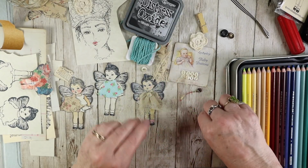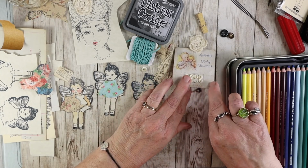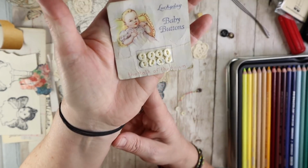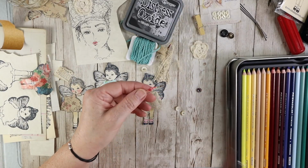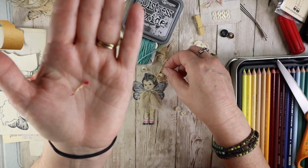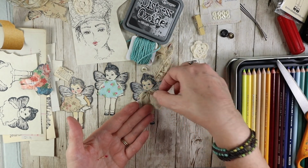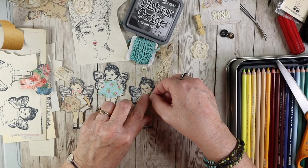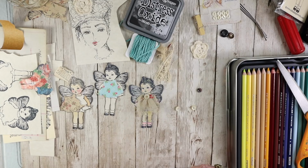I have that button, or this one. I have these. They're so tiny. I know I have some other ones, but I can't find them. I love the fact that these are still on here. So I'm not sure if I'm going to cut those off just yet. I'm kind of thinking I won't. I'm just going to take the tiniest little pieces of fabric, and I might layer them here. Do that.